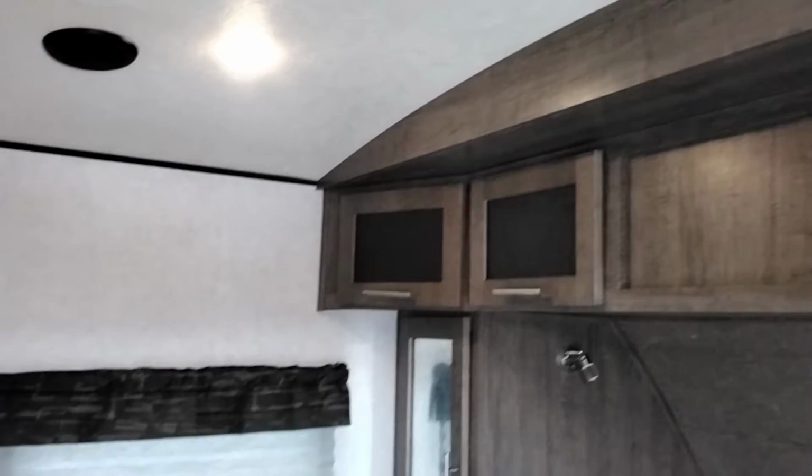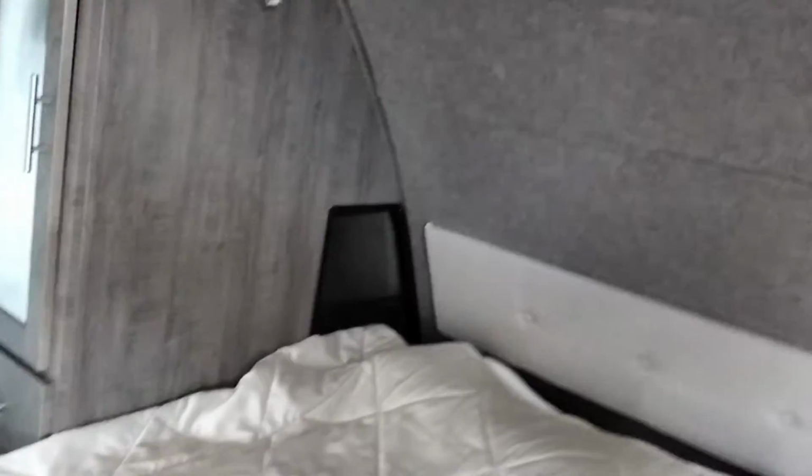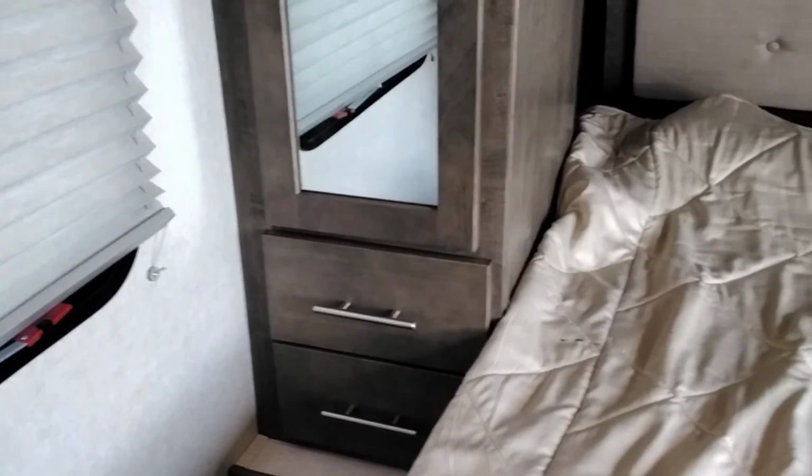So we've got these LEDs up top here, running off of 12 volt. I believe that's a queen size bed. It's got the nice storage in through there. Storage everywhere. Some hangers there. Storage above here. Very well thought out. Does have sky view there that vents. The previous owners just put a piece of cloth there. That can be removed, of course.